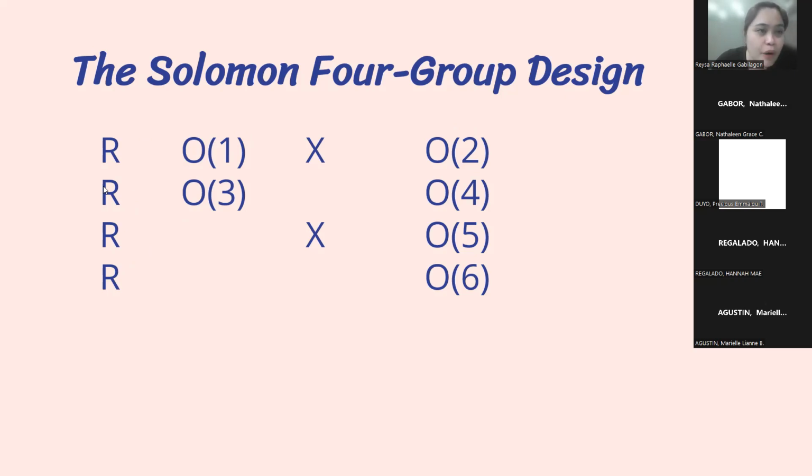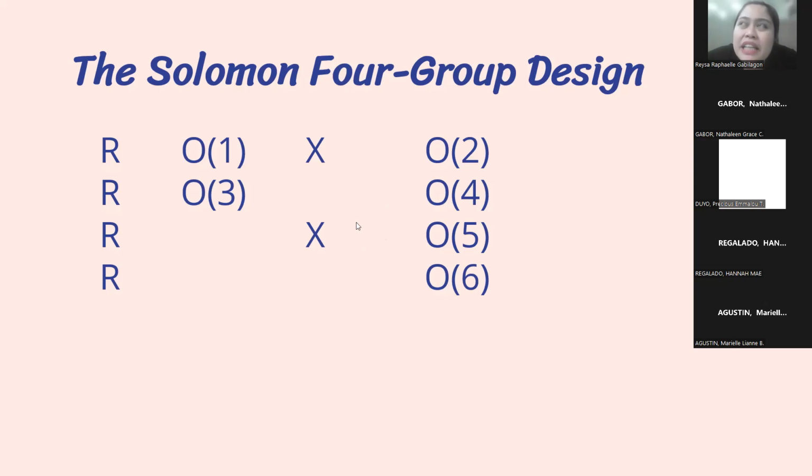Now, yung second group of participants or sample mo will have the pre-test, but after the pre-test, you will not give any treatment. Okay? You will not be giving your plant material, for example, but you will be doing the post-test. And then for the third group, you will not be doing a pre-test. Diretso kang magbibigay ng treatment, and then you will just be doing the post-test. Okay? And lastly, for the fourth group, no pre-test, no treatment also, but diretso ka with the post-test. Okay? So this is the most sophisticated experimental research design.